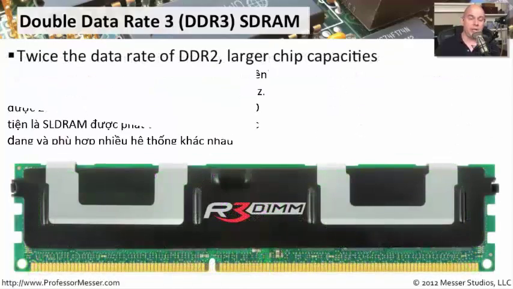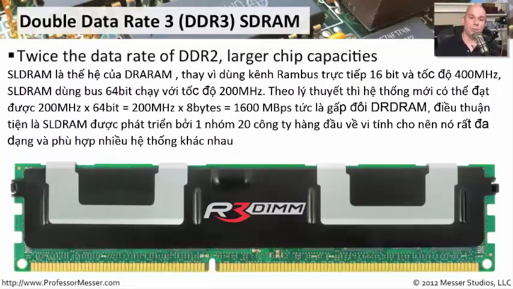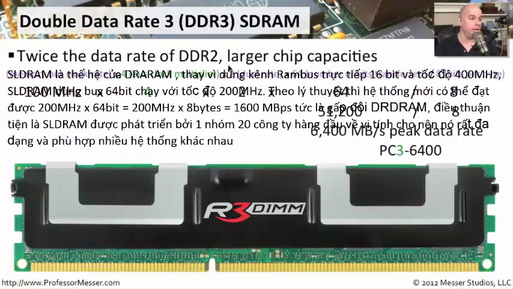The latest generation of DDR memory is DDR3, and as you can expect, it's twice the data rate of DDR2. We even have much larger modules that we can use in our computers today. The formula is very, very similar. The only thing you're really changing is the bus clock multiplier, which means you can take your 100 megahertz memory clock rate, and once you do the equation, you come up with a peak data rate of 6,400 megabytes per second.